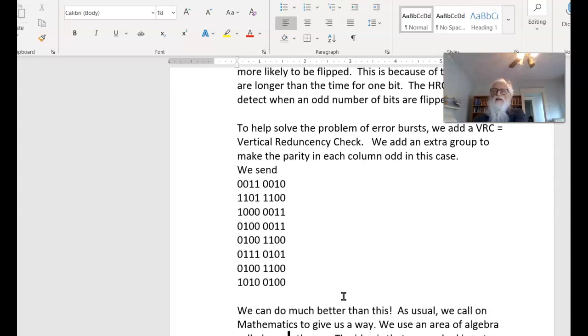All right. That gives us some help. It lets us detect some burst and a single bit or a number of bits changing. It's by far not the best we can do. Now, there's several possibilities.